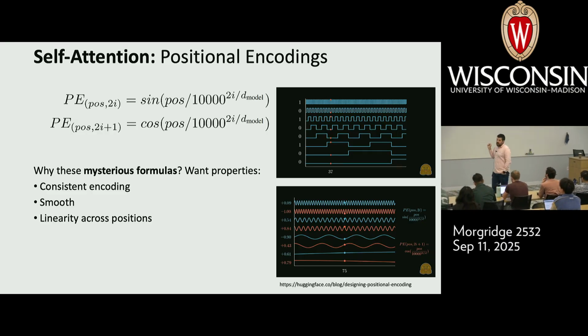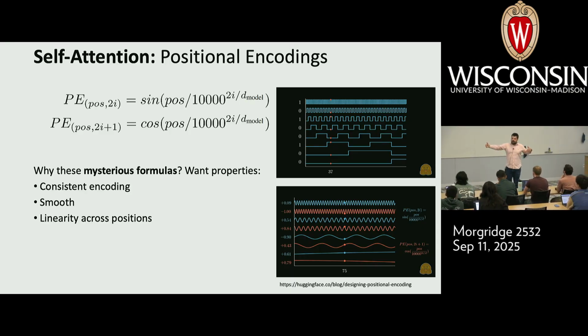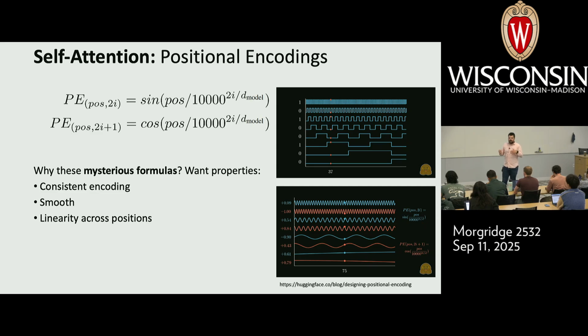Oh, so that's the dimensionality of the model itself, right? Because we're only going to go up to however many elements are in my embedding vector. So for example, if my embedding vectors have 768 elements, which is common for these older models, then I need to add in these positional encodings that have length 768. So that i over there is going from 0 to that number. And therefore, I'm going to have this periodic behavior where I divide by d model. This is just kind of sampling from a sinusoid.